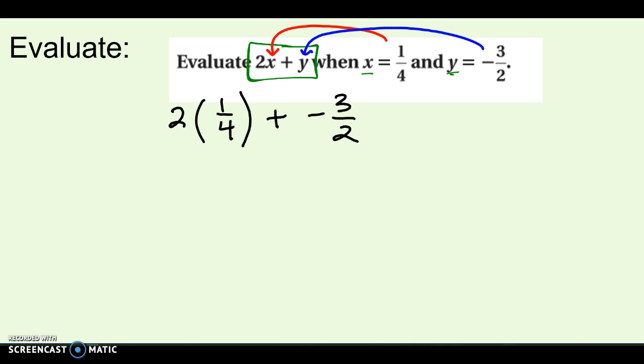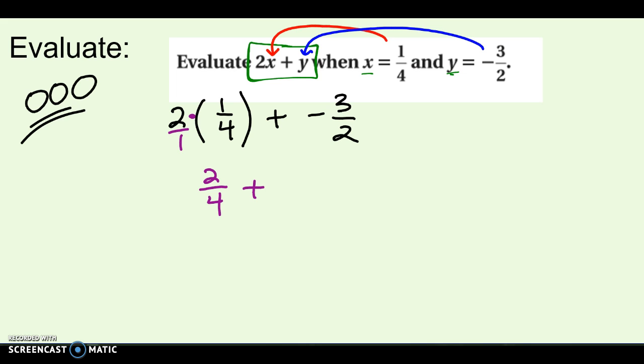Okay, so I've got a couple things going on here. We're going to have to follow order of operations. Order of operations never goes away. Remember that says to do parentheses first, then exponents. I don't have either of those, so I just am going to start with multiplying and dividing. So I do see some multiplying and dividing right here. 2 times 1/4. Well, if it makes it easier, think of that as 2 over 1. Multiply the numerators, multiply the denominators, and I get 2/4. Okay, I'm going to leave it like that actually, even though I could simplify it, because it looks like that might be a handy common denominator to use, to leave it as fourths.